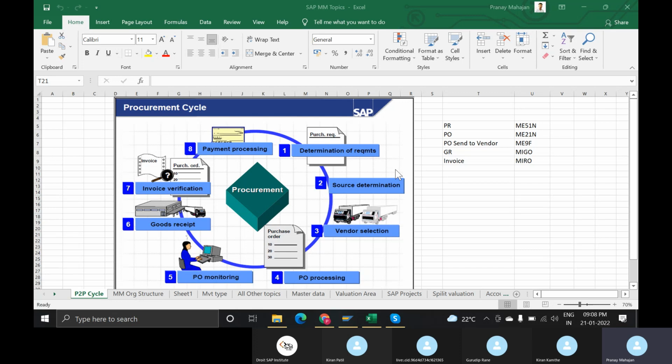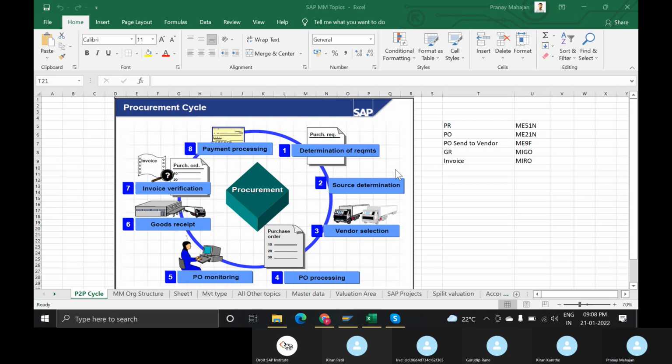Say one industry is there, and to run each and every business process we need this ERP software, and that is SAP. SAP is the biggest ERP system in the world, and more than 4 lakh customers are using SAP now.